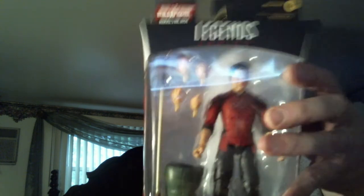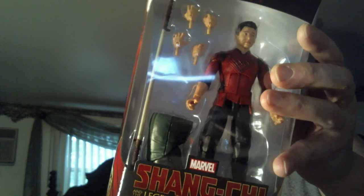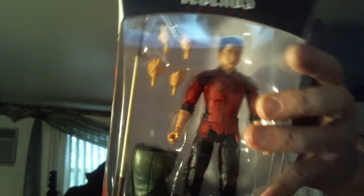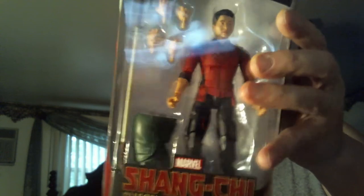Okay, so I'm not sure if I'll be keeping the actual characters. I mean, Shang-Chi did have, I believe, a more comic book accurate portrayal, which is usually what I go for in a Marvel Legends over a movie series. Although I did like the Deadpool movie series. So I won't actually be taking all the figures out. Again, our main objective here is to build Mr. Hyde, and that was a main motivator for me to get this series.